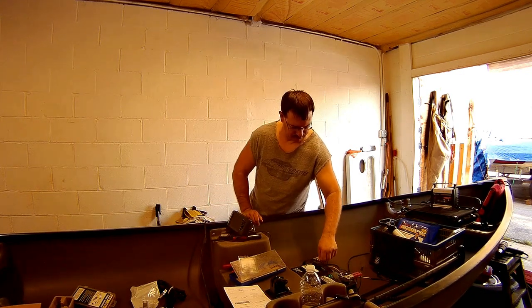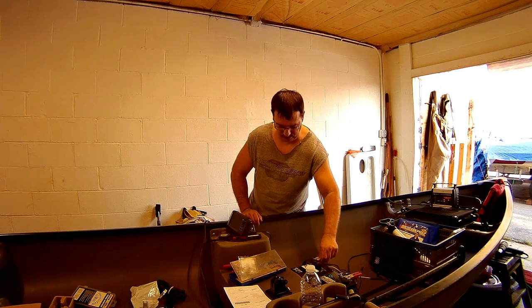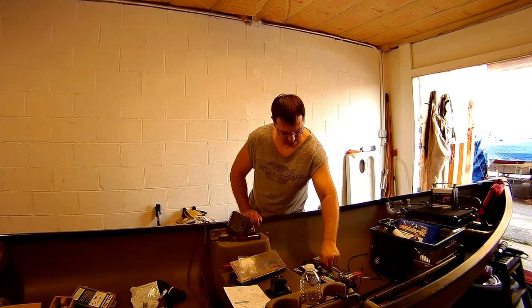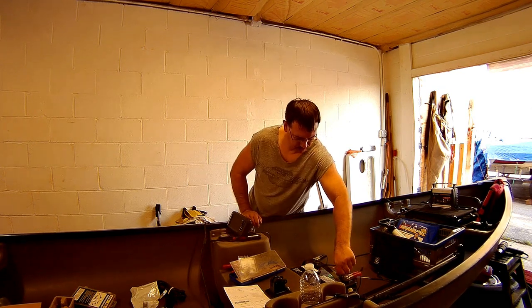Well, I think I'm going to eliminate that fuse and see if that makes a difference. Which tells me that fuse thing is a piece of junk if it does work. I'm so frustrated. We're going to try something.